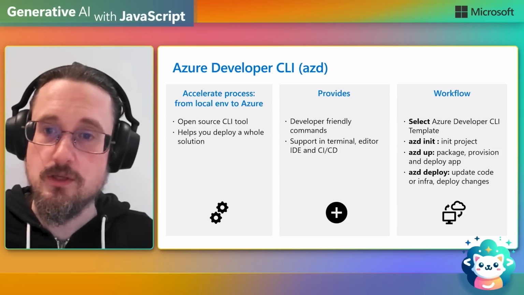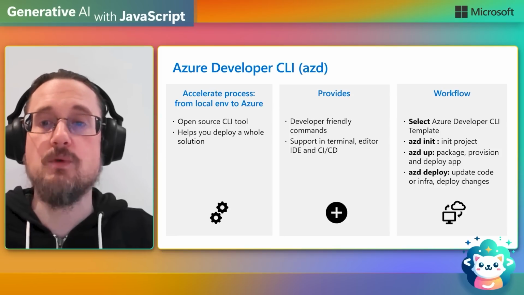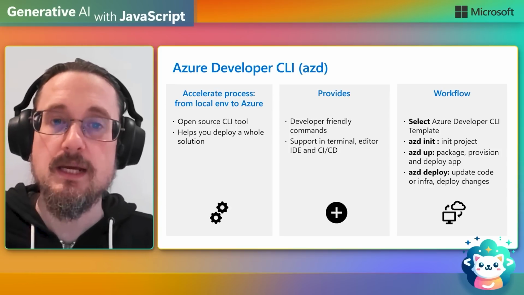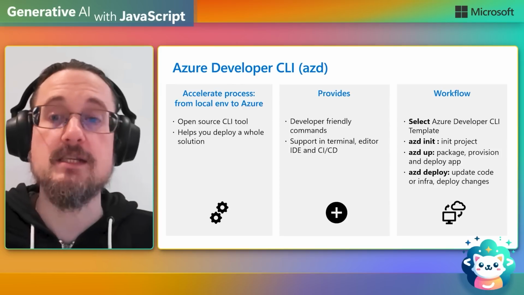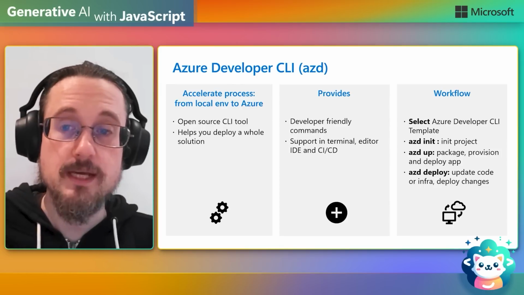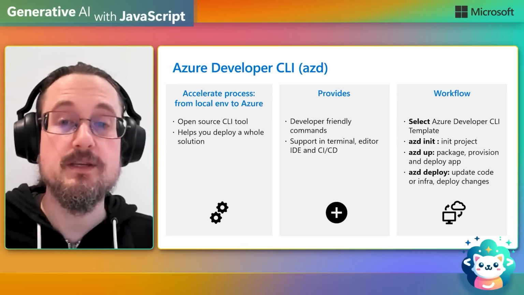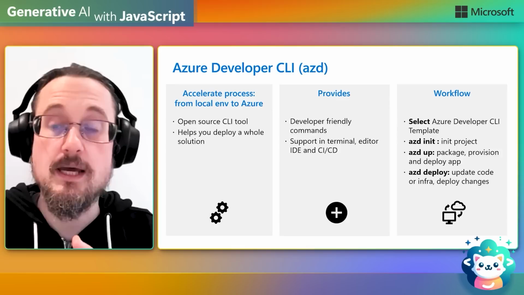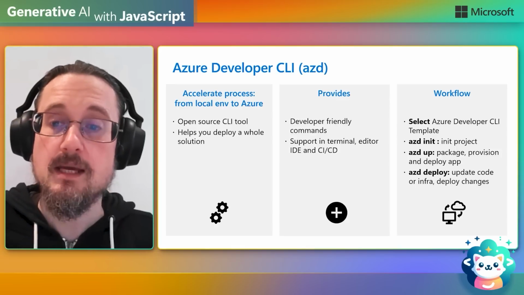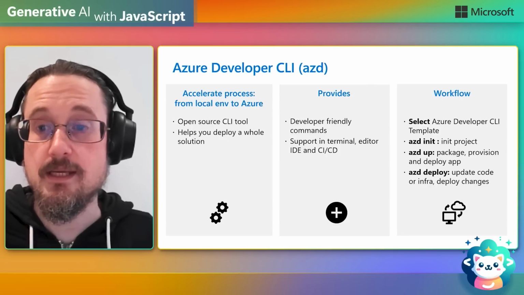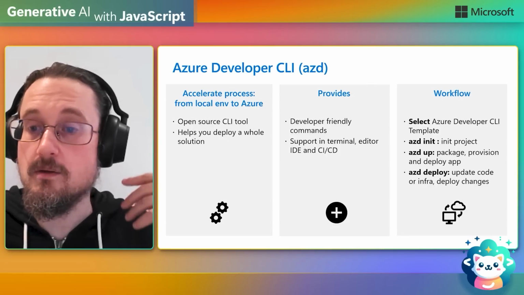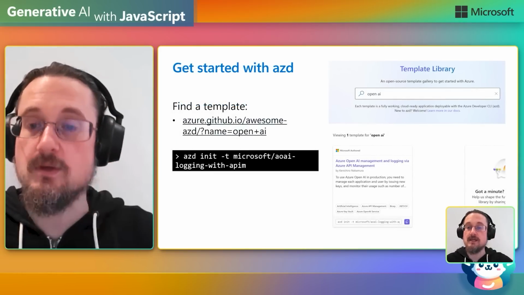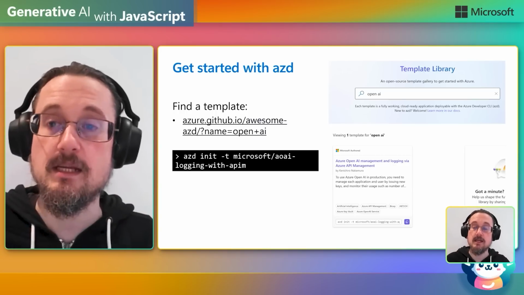The first thing we want you to do is to run azd init. This will help scaffold your project. So you're going to be asked some questions around what is your project, and then it will create infrastructure files for you. The next step, once you do that azd init, which you do once per project, is azd up. And this is to package, provision, and then end up deploying the app. And then lastly, you would run azd deploy to update your code, update your infra, and then quickly deploy those changes so you can see that live in production.